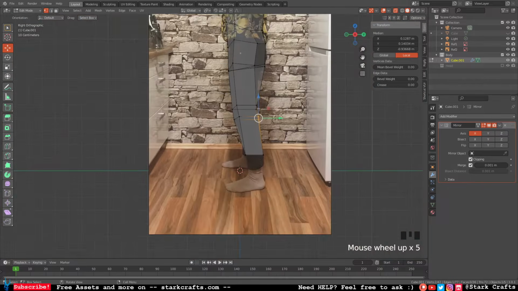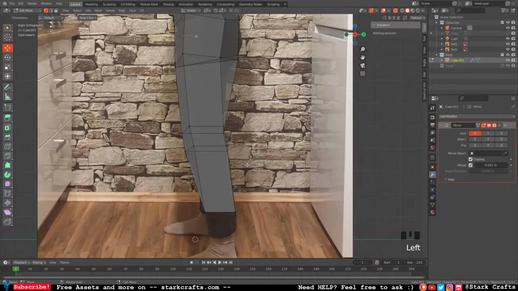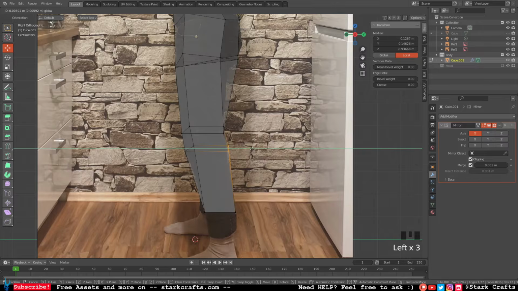Let's bring this part here, the calves, bring that a bit more out, those parts a bit more in.